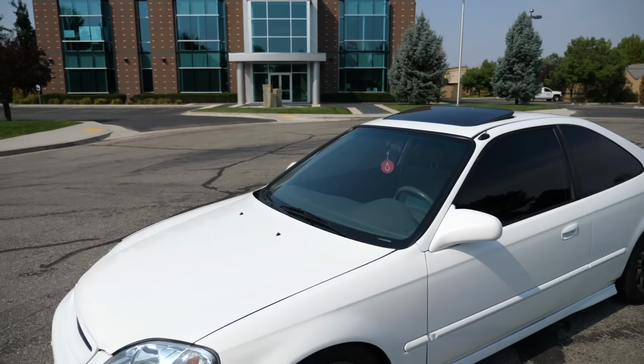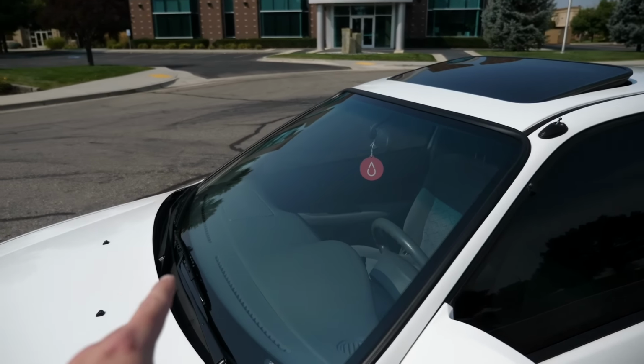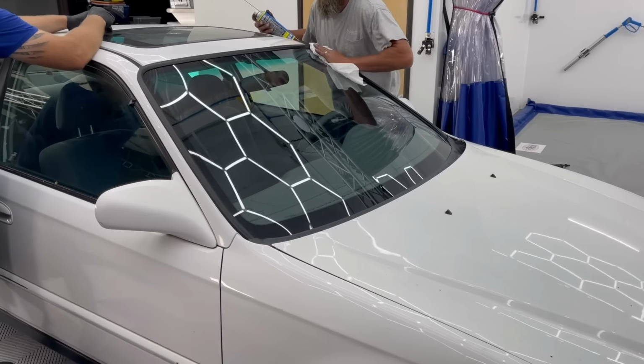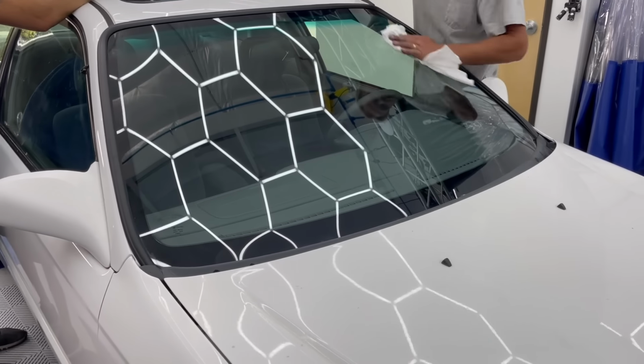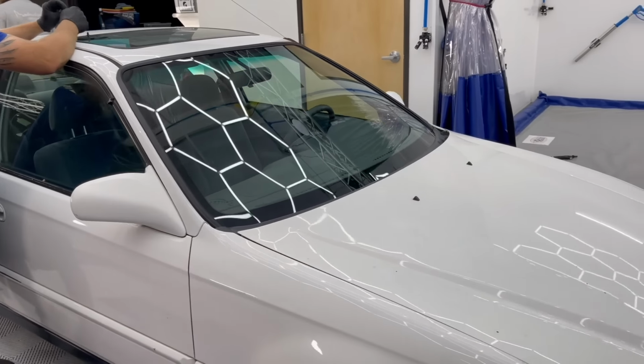So I had a guy locally who kind of hooked it up on a price, made it very affordable. So a brand new windshield was put on the car, making it look awesome. Unfortunately, I didn't get any of the windshield replacement on camera, nothing too exciting there, but the thing I did get on camera was the headlight restoration.